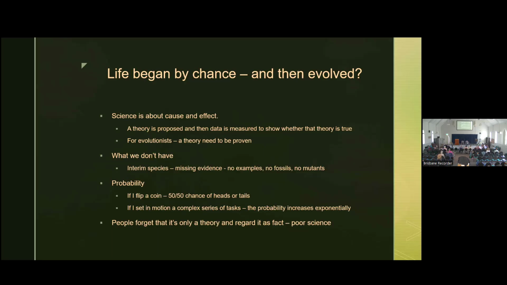So let's not forget that evolution is a theory, even if people say they regard it as fact. It's poor science. On the other hand, if we believe that our life around us was created by God and is sustained by God, then we've got a clear answer. And what it tells us is that there was an intelligent designer who created that.